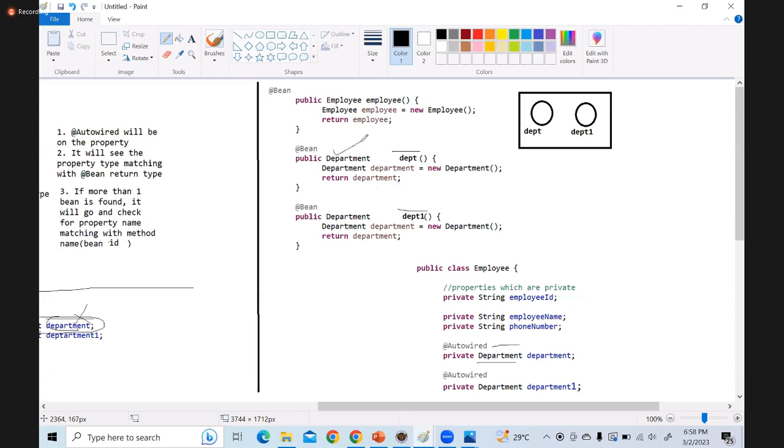Yes, there are two beans, this department and this department. Two beans are there. Then it will check the property name.